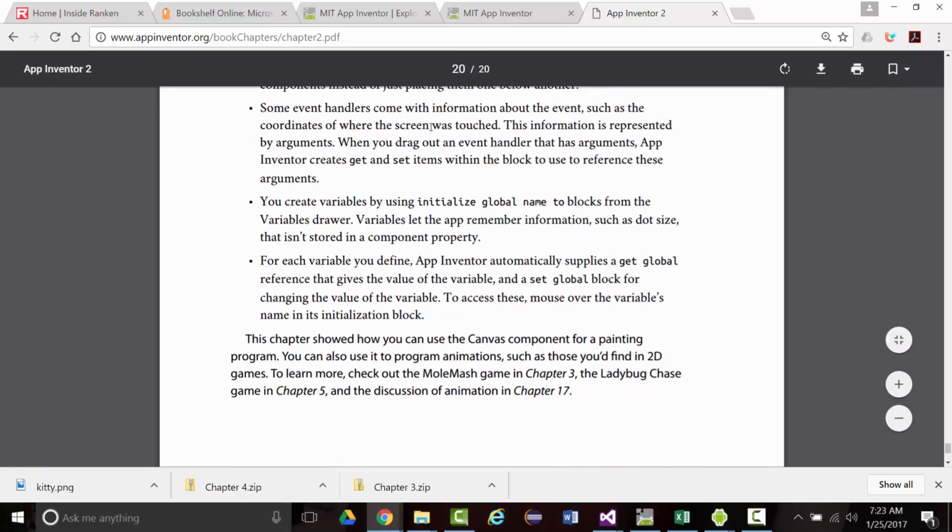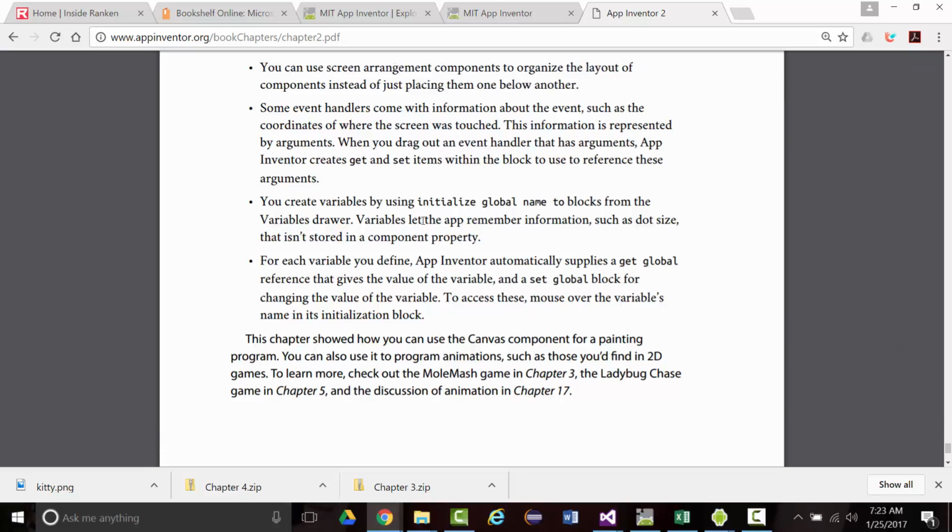We saw that some event handlers require arguments, so we had to fill those in. We created a new global variable, and notice it says global on it, which means it's available throughout every single routine in the program. I don't remember if they talk about this in the book or not, but there's also a possibility of making something local, where it's only known within the confines of where you're using it.